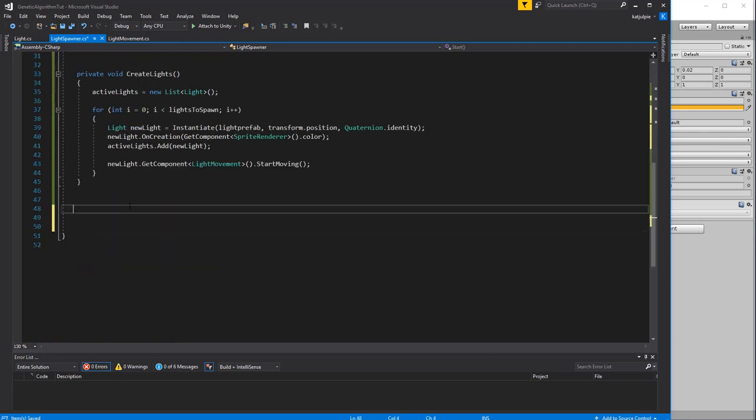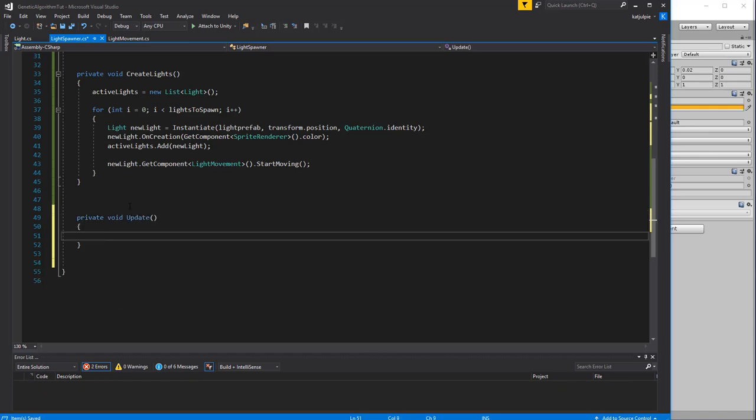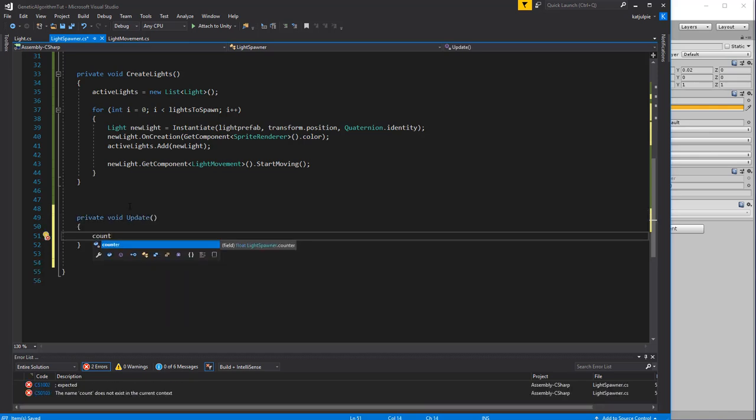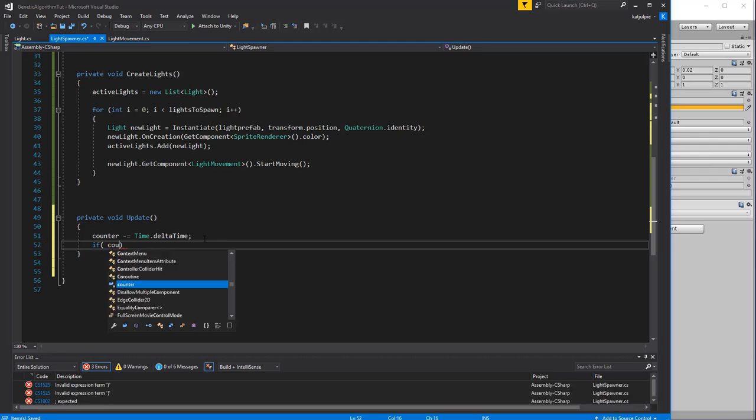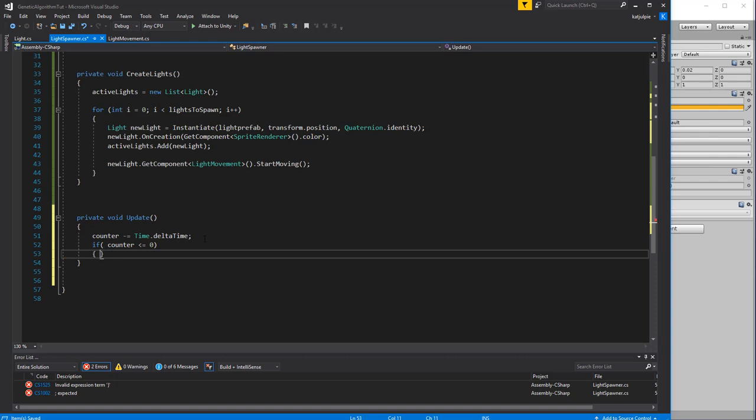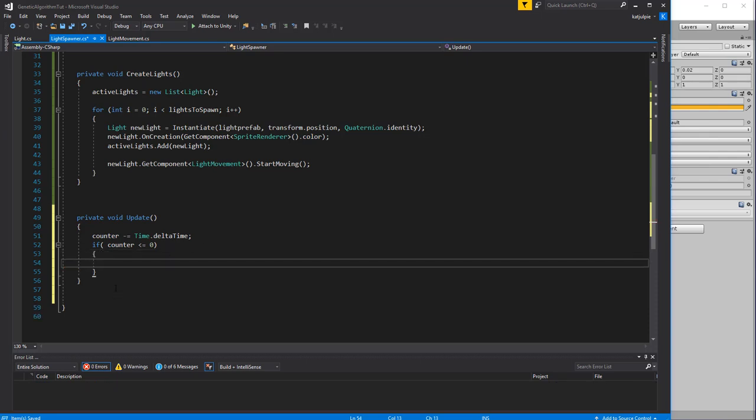And in update, we're going to run that counter down by saying counter minus time.deltaTime, whatever time it took to do that frame. And if counter is now smaller or equal to 0, then it's time to die.